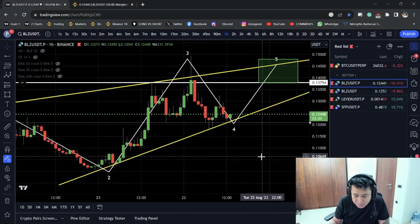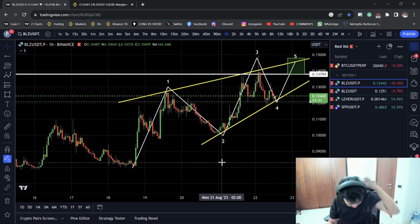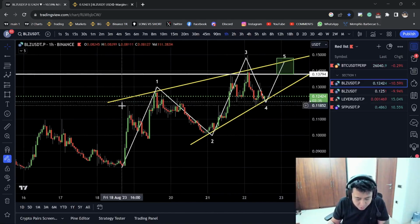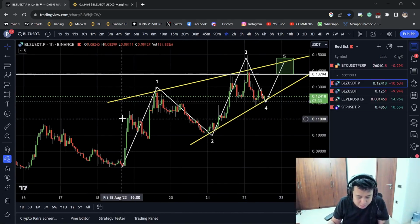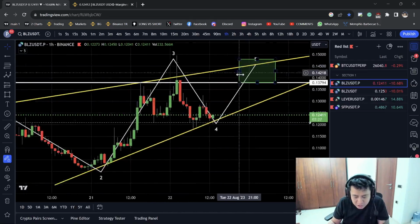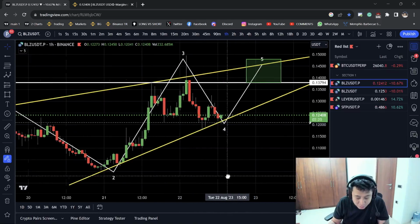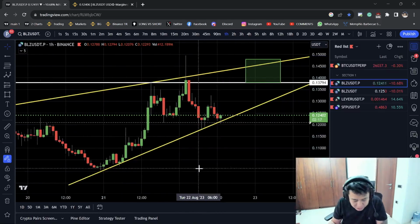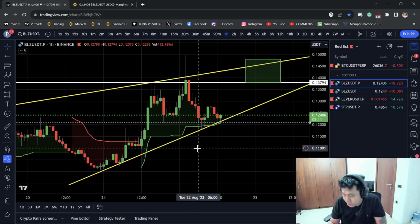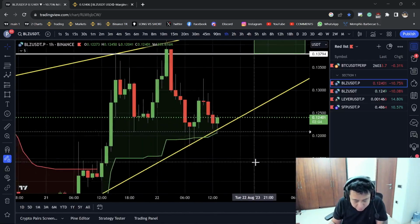So the main reasons for entering this coin, this trade, is because of everything that I've summarized so far. Been following it very closely, and you can see that it's most likely making the 1, 2, 3, to make the one, ABC to make the two, ABC to make the three, and this is most likely the last A, B truncated C. On the 1 hour time frame, it looks very good because it's connecting multiple points right now. Also, if you go to the chandelier exit indicator, it's showing you that right here on the 1 hour time frame is green and it's being supportive for now.